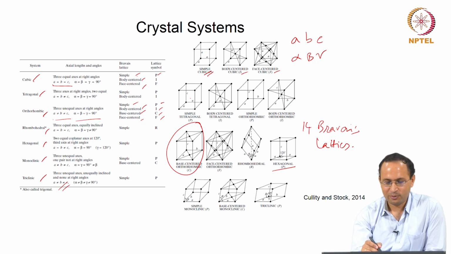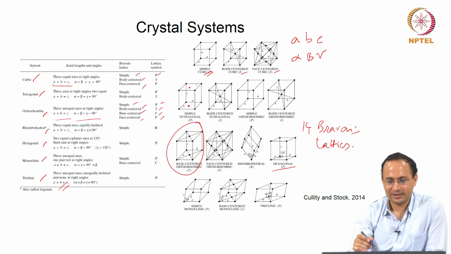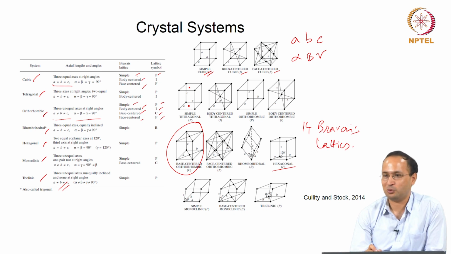So you must be wondering, for simple tetragonal, why we do not have, suppose, a base centered one, like you have here in this case but not in this case. You can think about it. Why do we not have base centered tetragonal, why do we have only simple and body centered? That is the question. Is the question clear? In tetragonal we have only simple and body centered, why not base centered, for example? That is what you have to check.